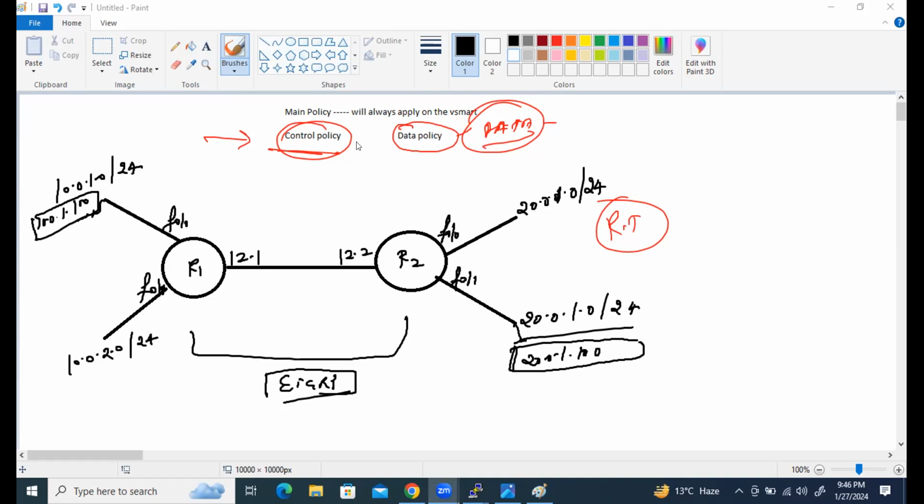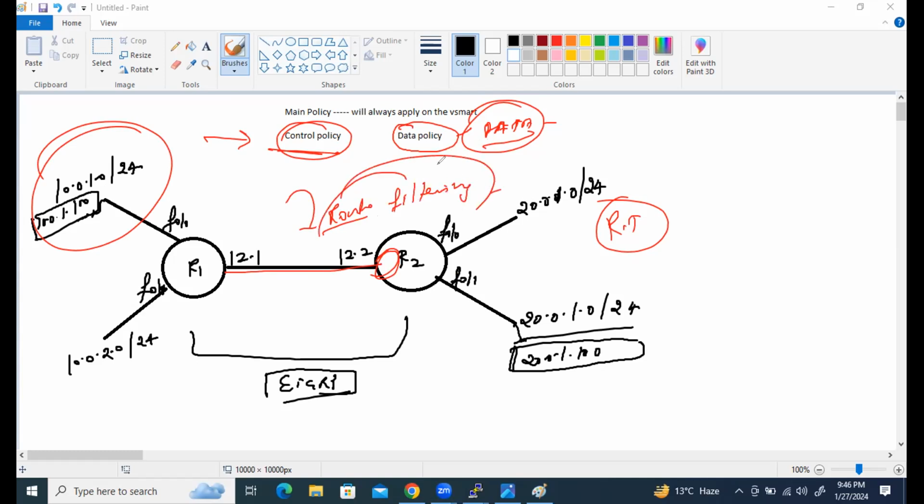Control policy means what? I'm simply asking: there is EIGRP and you want to block a subnet from being received here, so you can perform route filtering.